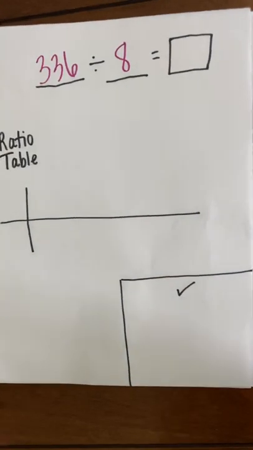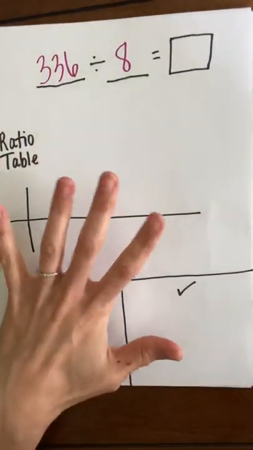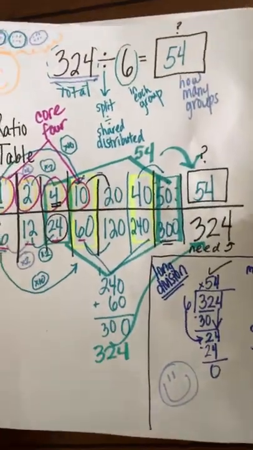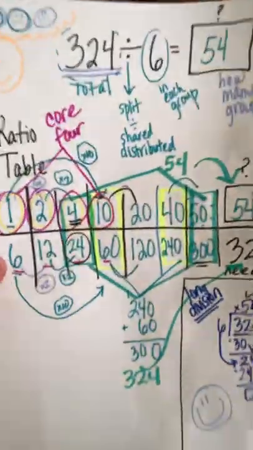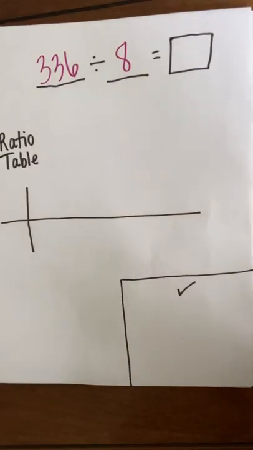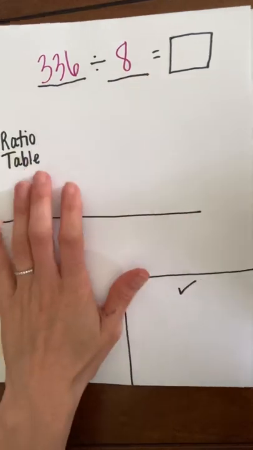So we're going to check and see how you did. The goal was to take this setup, which was exactly the same setup that we used when we solved this first problem together, which now looks crazy, right? So to take the same setup and try to solve this not just using long division but using a ratio table.